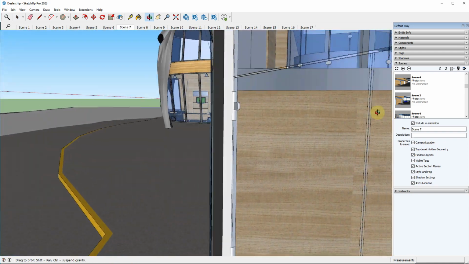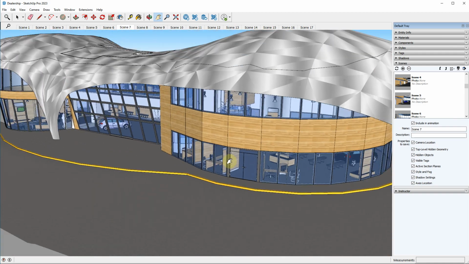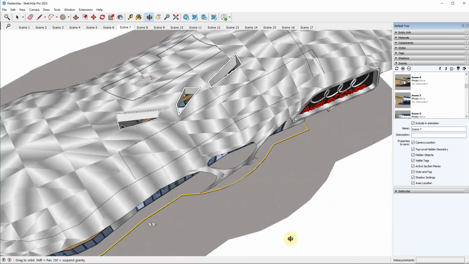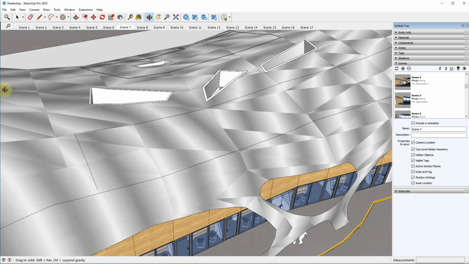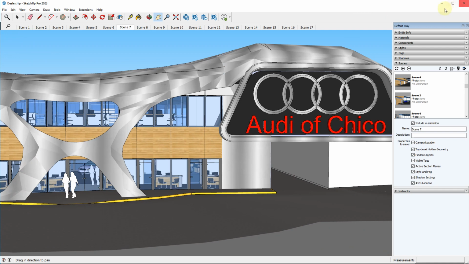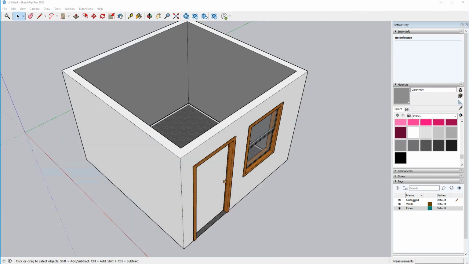These doors, I believe I made the doors. I'm pretty sure I made the doors. And then this roof was a nightmare, especially cutting the holes there in the ceiling. Yeah, so anyway, this was my senior project. I just wanted to show you guys that because I have it here on my desktop. Let me grab one other one.